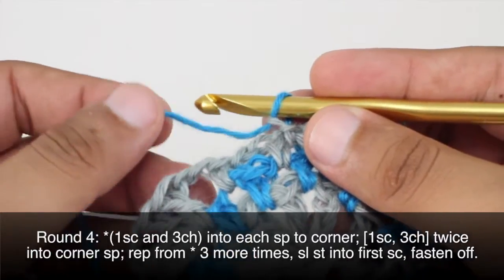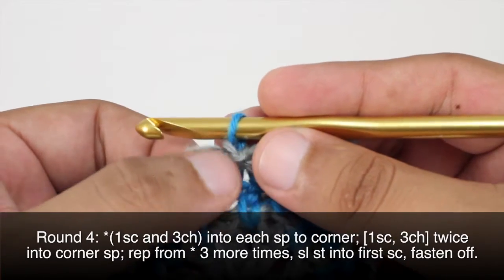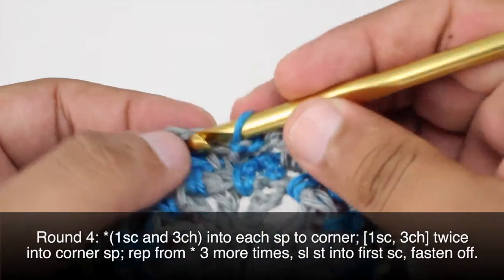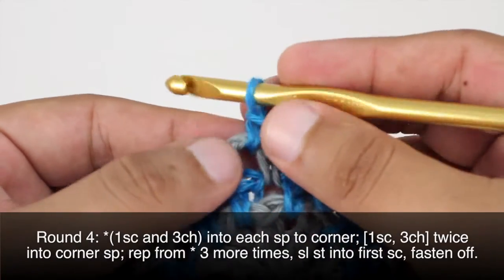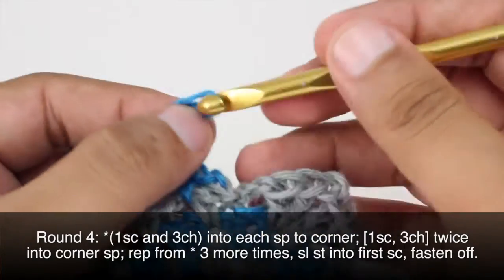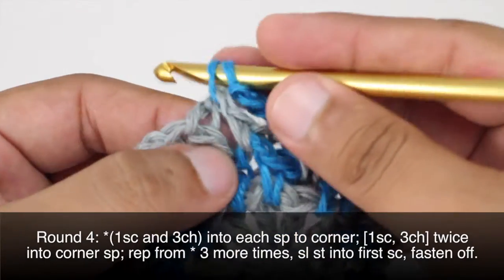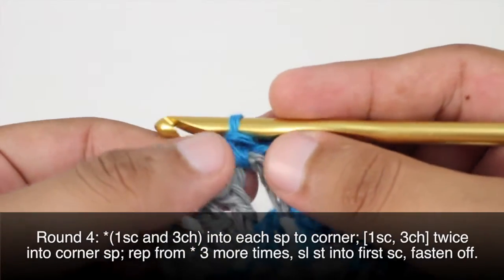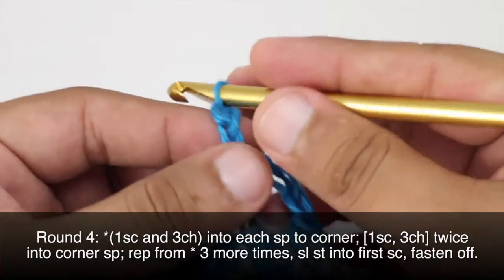Round four, we're going to begin our repeat by doing a single crochet into the next space. And I'm actually going to chain one here first, and then we'll single crochet. Then we will chain three, one, two, three, and then we will single crochet into the next space. Here, this is the double crochets, so we're going to do that. Another chain three until we get to the corner.